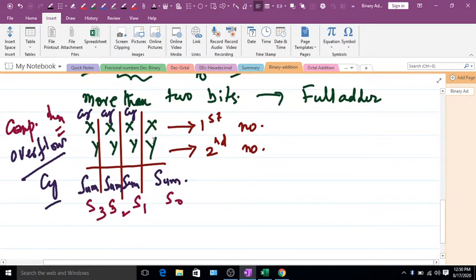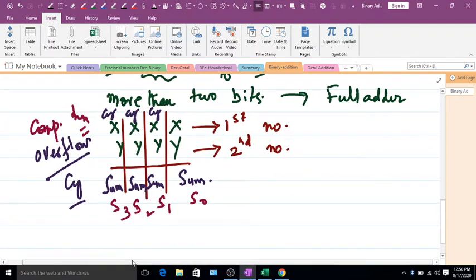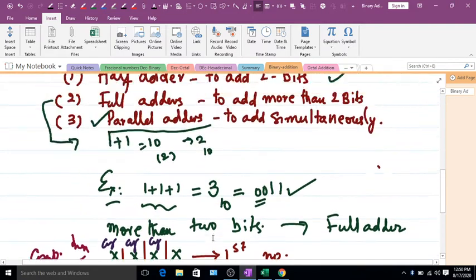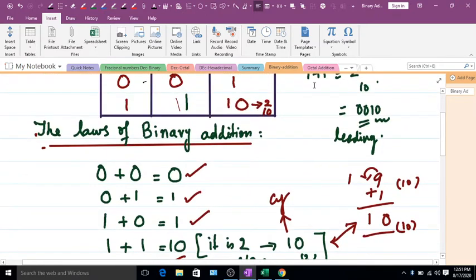And when you are using more, say suppose first number is represented by X, the second number is represented by Y, when you add these numbers bitwise, it will yield one sum and a carry. Sometimes carry can be generated, sometimes carry need not be generated as well. So depending on what you are getting, you will be doing this. So overall carry is known as an overflow carry because it is going out of this. Okay, so for this you require what is known as a parallel adder. So this is how you will be considering the binary addition.